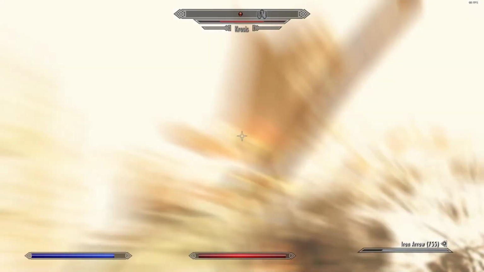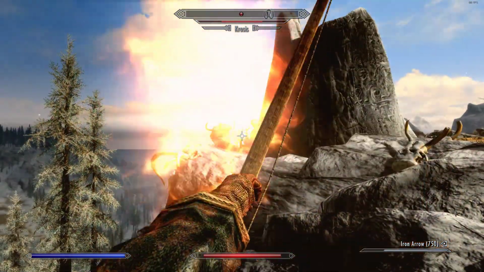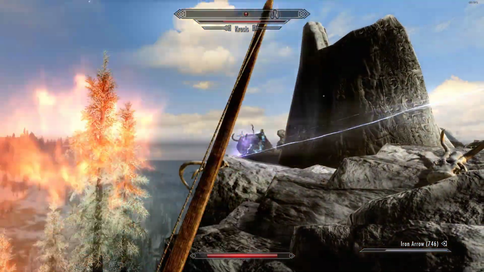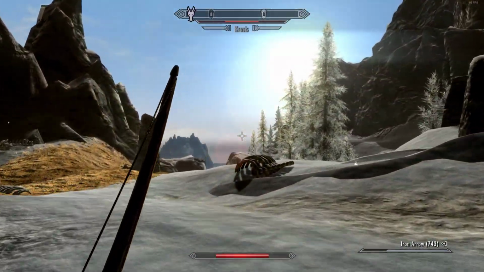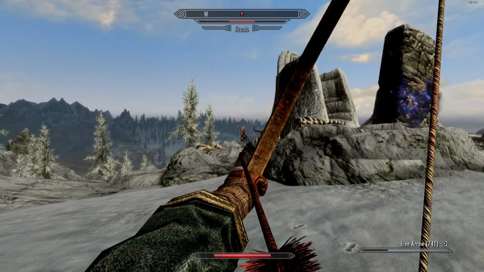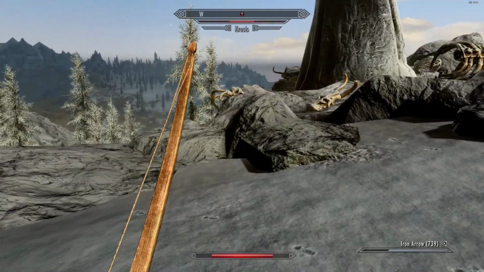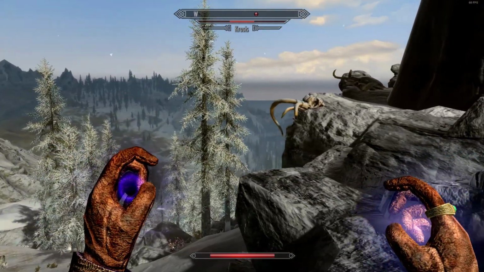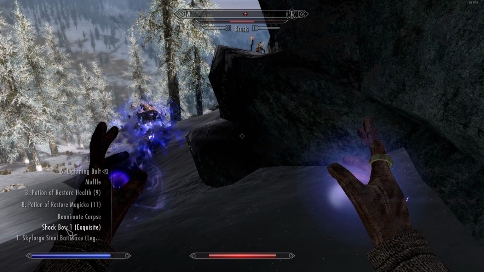Hey, you just sit there and hold that ward up, man. That's not gonna help you. Keep at it, Sparky. Keep him busy. Oh, alright, well, you're not doing any good over there. Where the hell is he? Stuck on a hillside? Let's try the old shock bow a little bit.